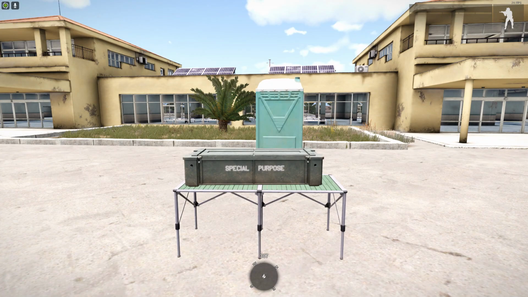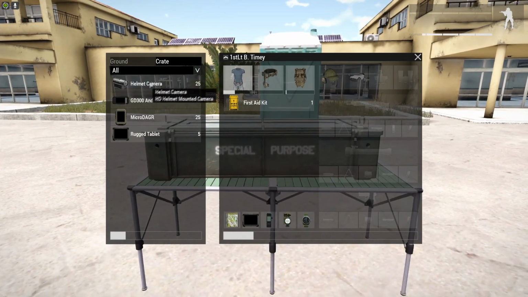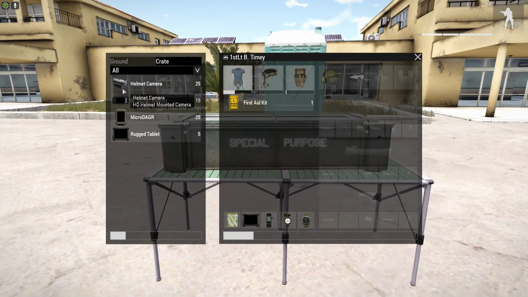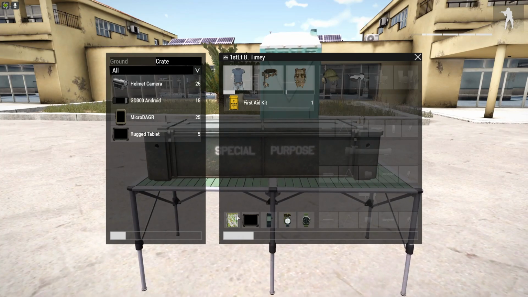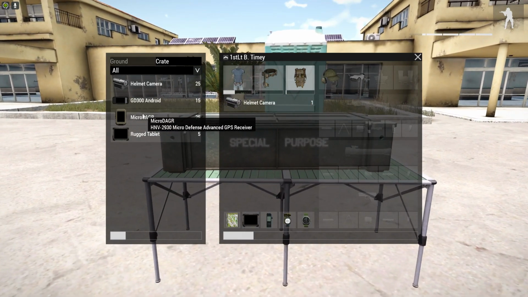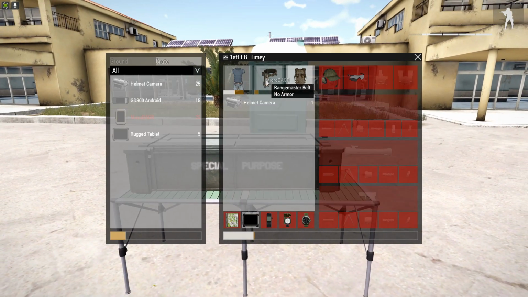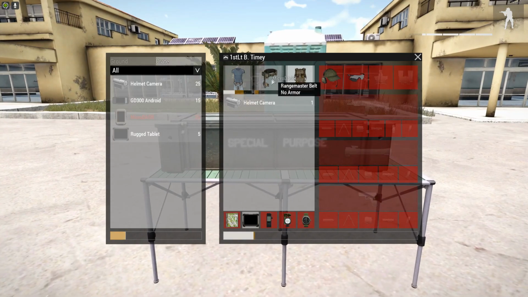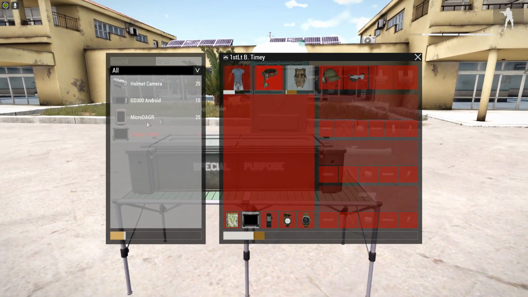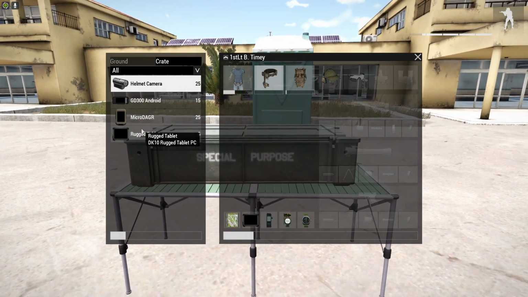So the next mod to show you is the C-Tab mod. This is all the equipment that comes with C-Tab. You get a helmet camera, an Android, a micro dagger, and a rugged tablet. I've already equipped myself with a helmet camera and a rugged tablet. The micro dagger and the GD300 are essentially smaller and lighter versions of the tablet with some less functionality, so you can see how small that is in my inventory, whereas that requires like a backpack or a bigger vest.